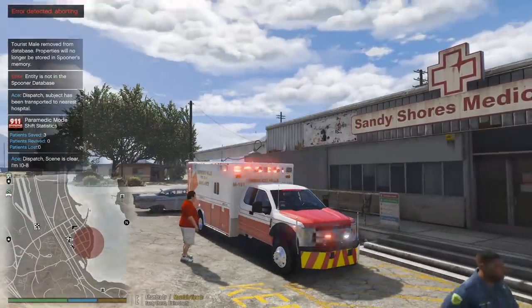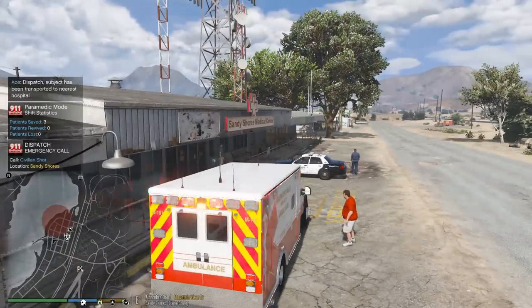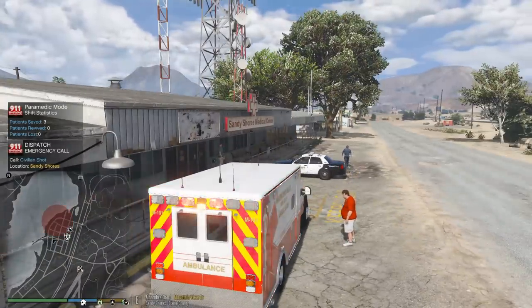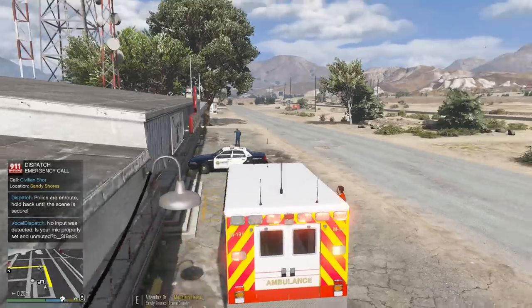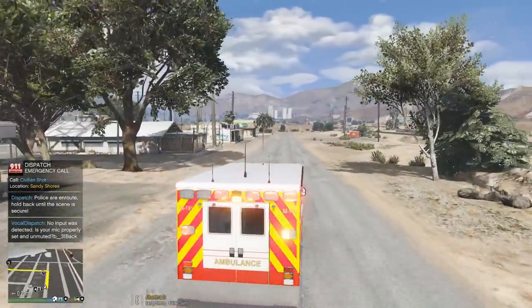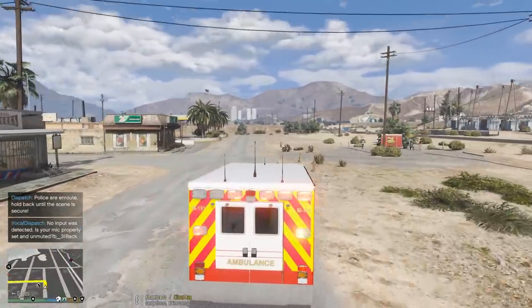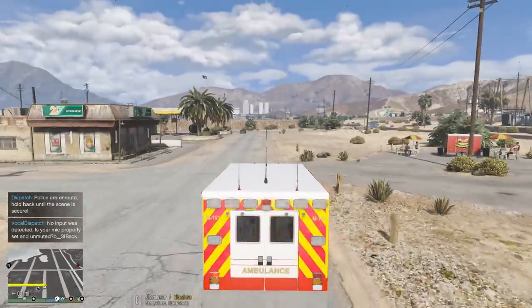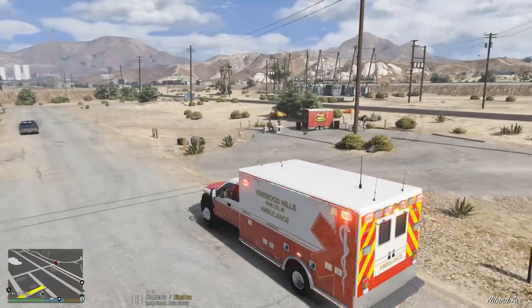Oh, they're trying to dispatch us a call out here now. We gotta go back to Vinewood, guys. Sorry. Alright, you know what? We're gonna take it in. There's a report of a civilian shot. So, we're the closest unit. Actually, we're gonna get in before police, so let's wait for police to go in first. Or a sheriff department.